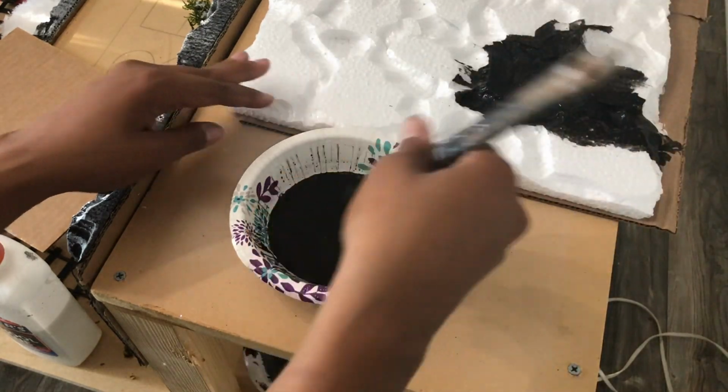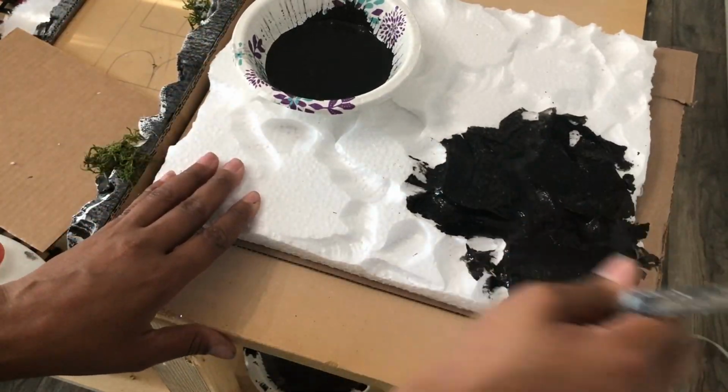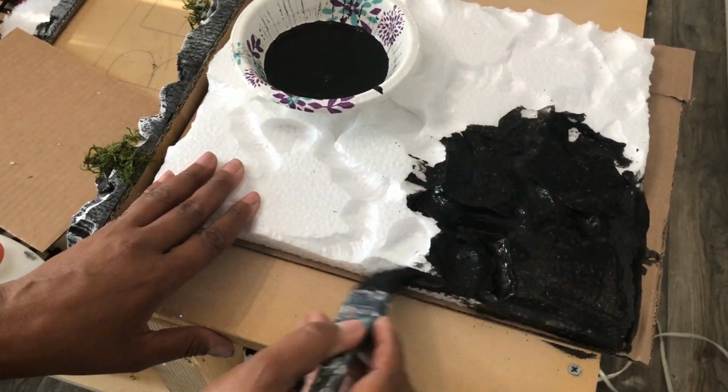So always start with a black wash first whenever you're doing a nature scene, and it will definitely enhance your overall paint job. So you can see I just mixed it well. It's a little bit of a runny consistency like a stain, and I know I'm ready to go ahead and paint.